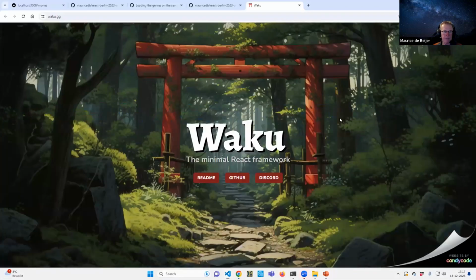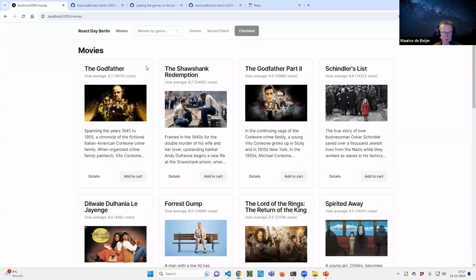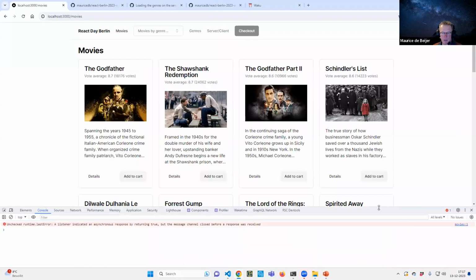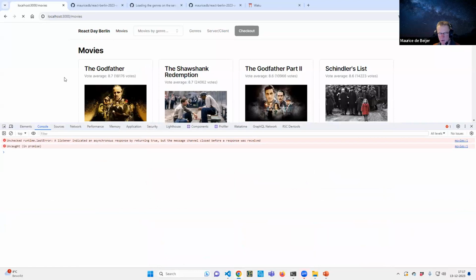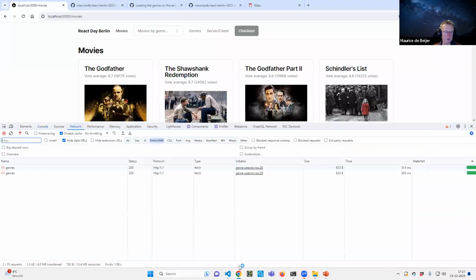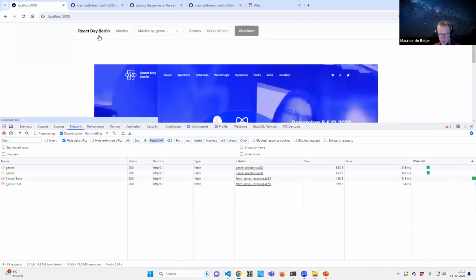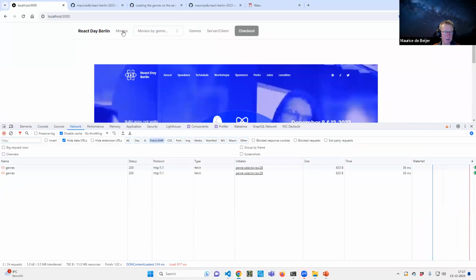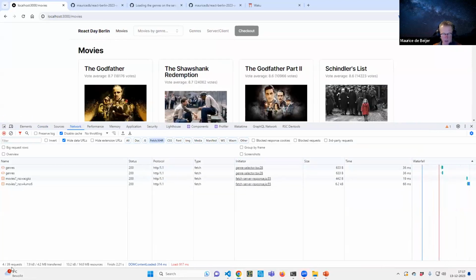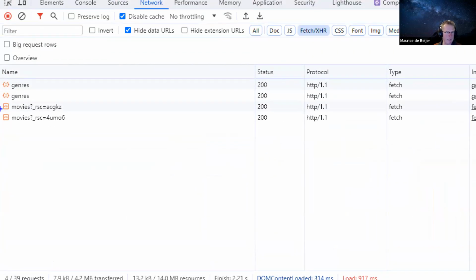browser. If I go here and open up the network tab, and I refresh this, we should be able to see it over here. Why am I not seeing it yet? Let me try again. Here you'll see requests like this, which have a question mark underscore RSC, and then some kind of identifier after that.